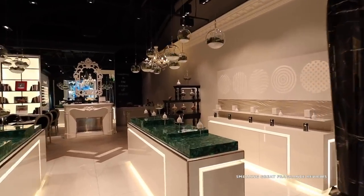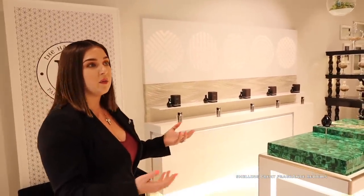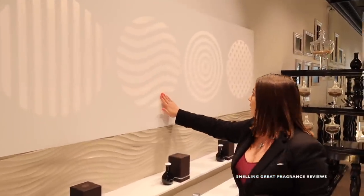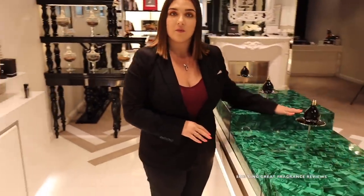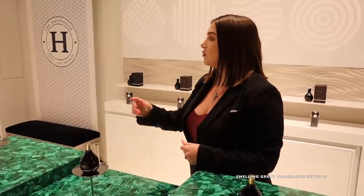We wanted to create a boutique where a consumer can experience all five elements. We didn't want to just congregate all five elements within that small table, so we have a replica of all the fragrances that you can still smell through a different kind of showroom. We've expressed the five elements within the store. On the wall you have the five elements — fire, wood, water, metal, and earth. We also have malachite stone here, which helps absorb any negative energy and brings calmness and serenity to the boutique. When people come in they take a deep breath and feel very relaxed — that's our main goal — to make you comfortable and really explore the journey through our fragrances all the way to finding your personal element.